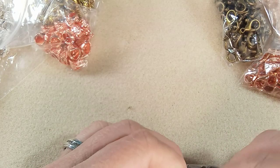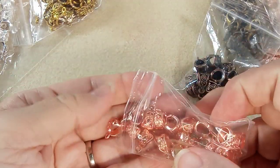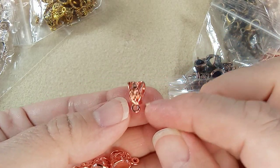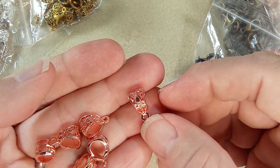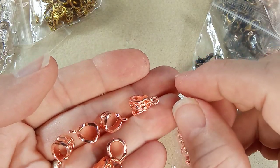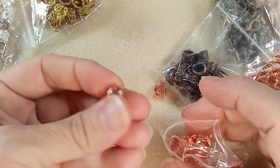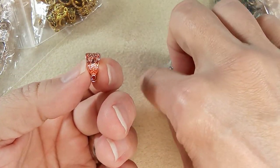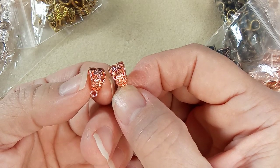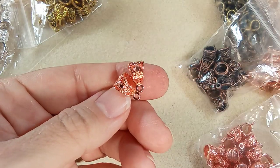Wow. So I got, of course, the different colors. This is the rose gold. Wow, these are beautiful. Look at how nice that is. That is really, really nice. That is lovely. Nice and thick. Yeah, these are really gorgeous. I'm stunned at how beautiful these guys are. Wow. They're really pretty. Oh, I can't wait to put this on a bracelet. They are gorgeous. Or use them for a pendant on a necklace.